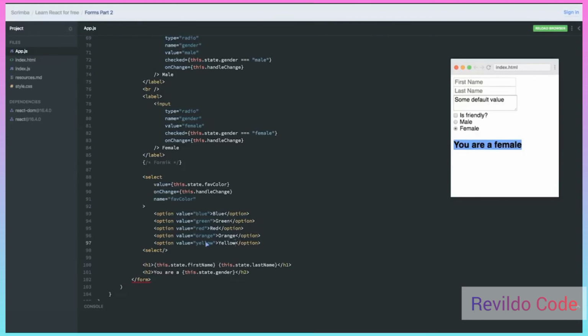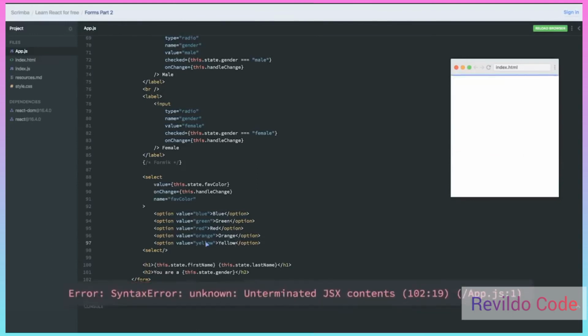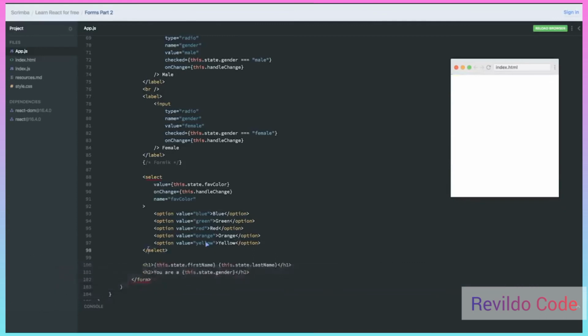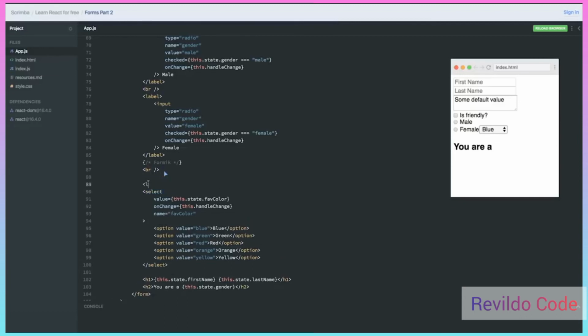And that's probably good enough. Oh, and it looks like I put my slash in the wrong place here. Okay, let's give this a break so it's on its own line. And maybe put another label here.